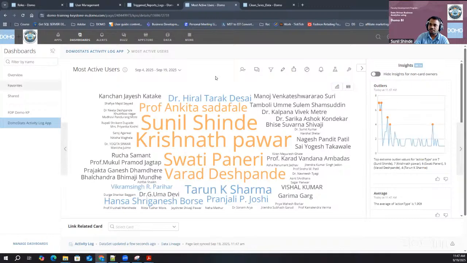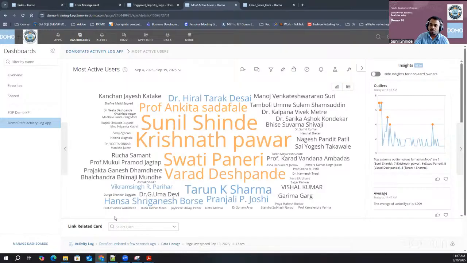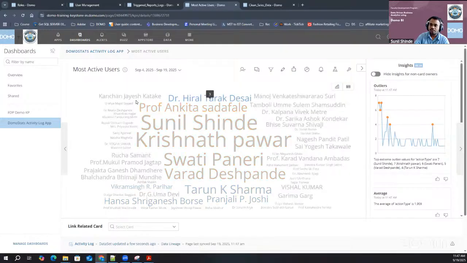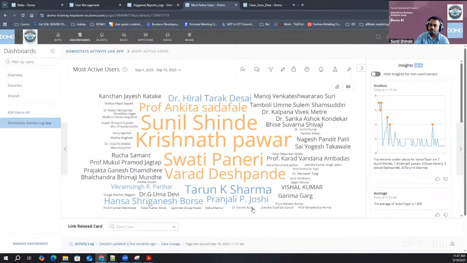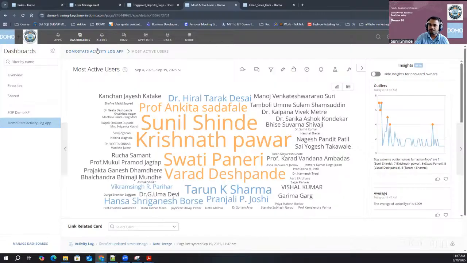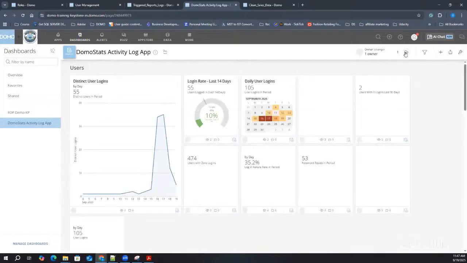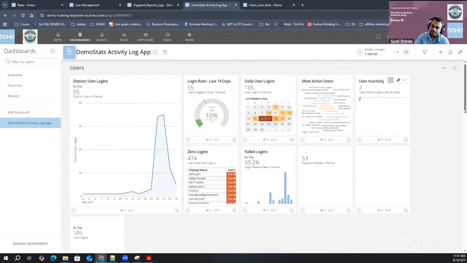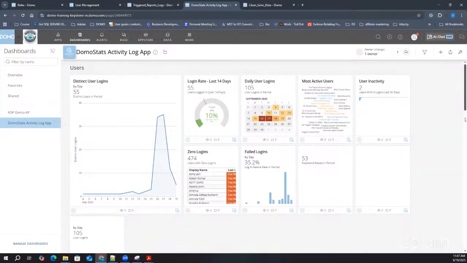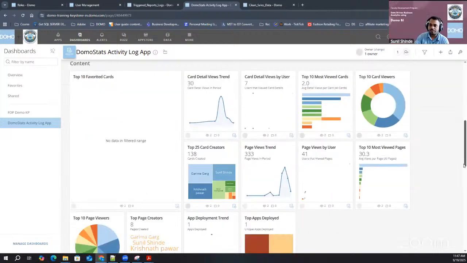You can see Sunil, Krishna, Swati, Bharat, Tarun, Hiral, Tarak, Kanchan, Hansa, Pranjali, Vikram Singh, Balchandra. These are all the activities in the instance. Depending on the activity, the size of that particular name is highlighted. You can also see by content.